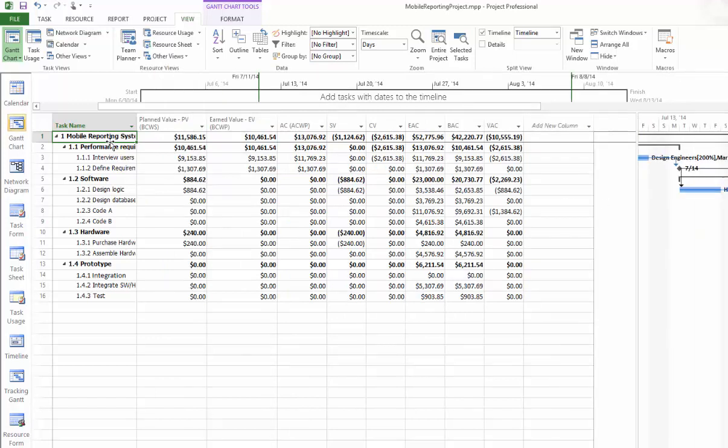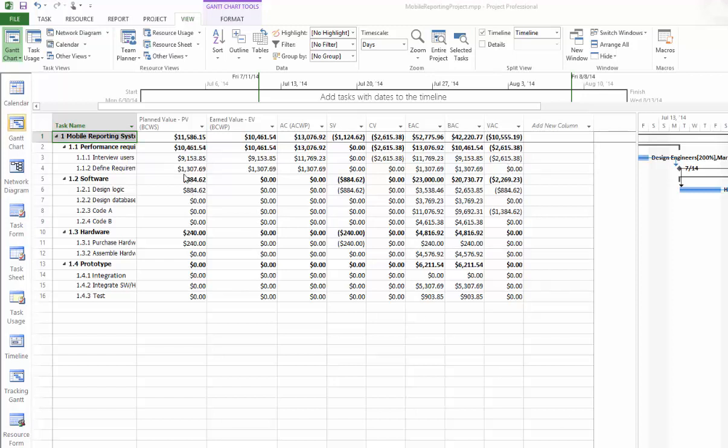You will see the tasks, the planned value, what you have planned in the baseline, the earned value, what you have earned so far on this status date, the actual cost, what you actually spent on the current date, the schedule variance, cost variance, and the estimate at completion, or the budget at completion, which again is our planned cost of the entire project, and the variance between them.